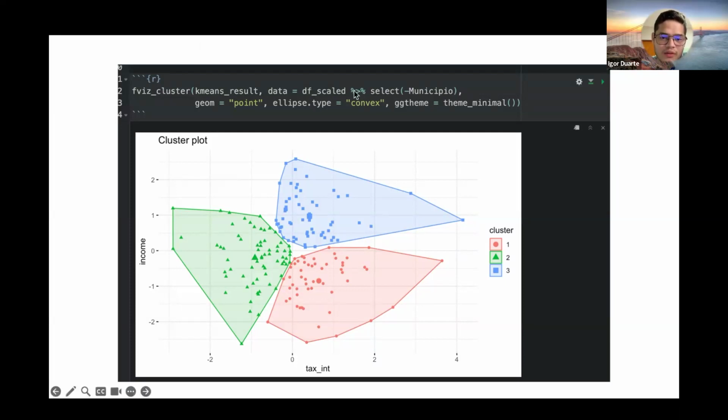So I defined convex methods, but maybe I can try other methods like norm. But for norm, I need an assumption about the distribution of the data. And here, as you can see, we can consider the outliers. When we have outliers, the cluster looks weird here. So it's not cool. So what is the metric available?